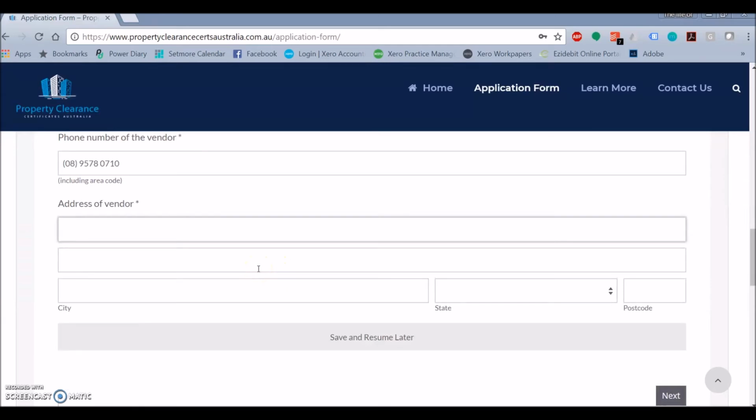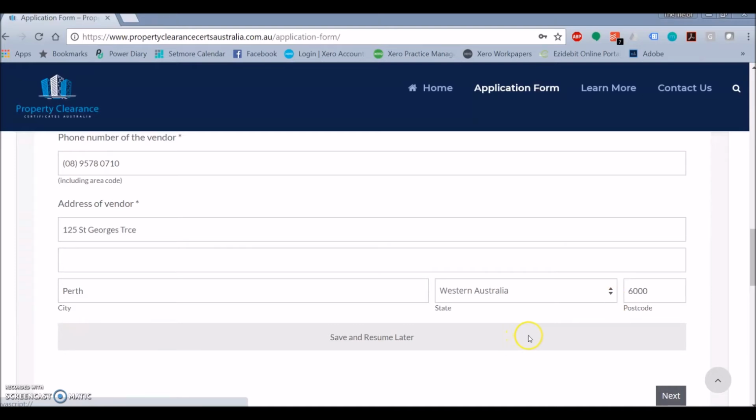Let's put 125, which is Terrace in Perth, WA 6. Cool. So you can always save and resume at a later date. I generally would say just go through it because it's pretty quick, but you can always do that.